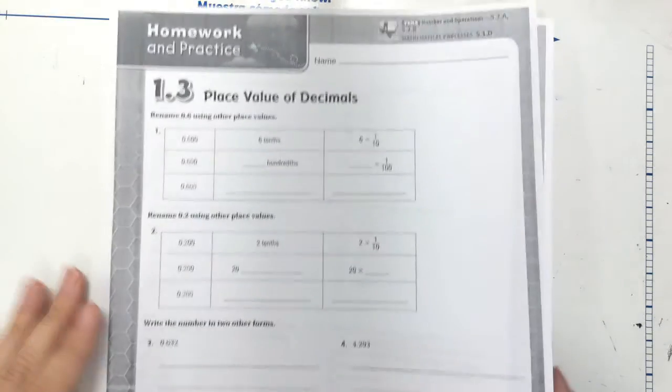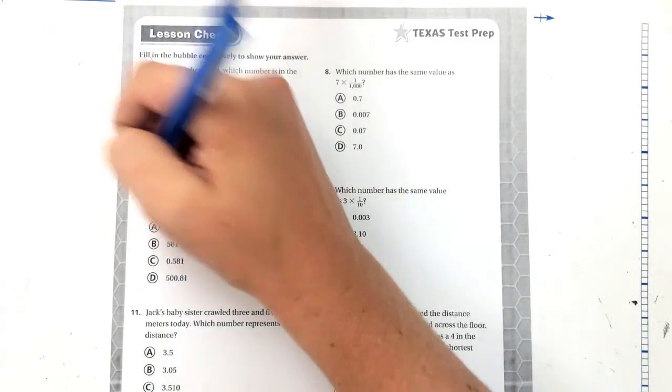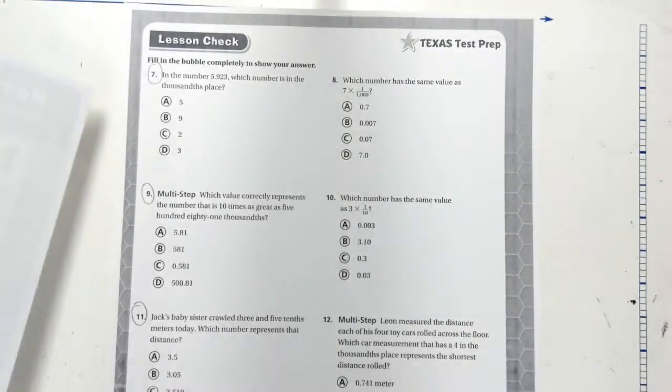So what I want you to do next is to get your workbook and go to page 21 and 22 and complete the odds: 1, 3, 5, 7, 9, and 11. Once you complete those, you should submit your answers in the answer document under your assignment tab. And y'all have a good day.